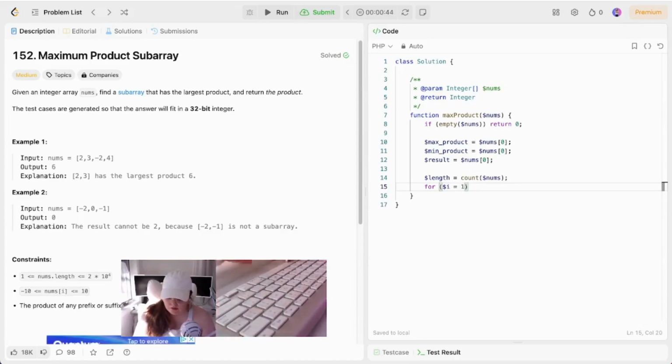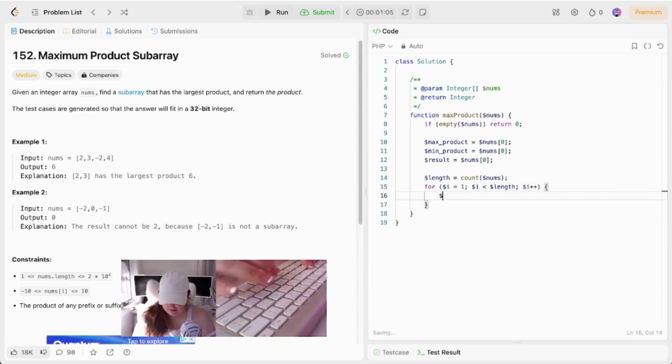No, I don't need it for the 1. But I do need it for the I, and I need it for the length, and I need it for plus plus. Getting there. We're getting there, y'all.